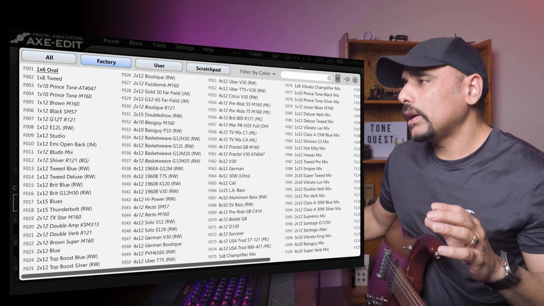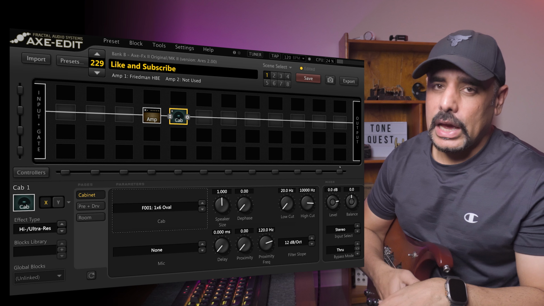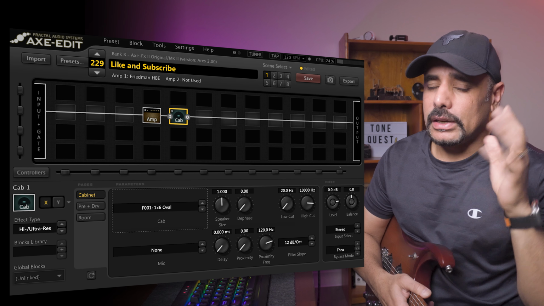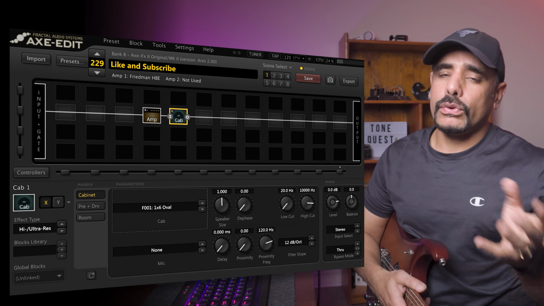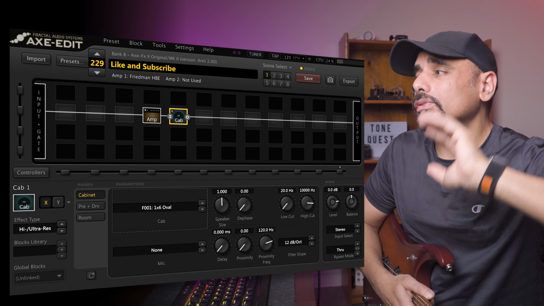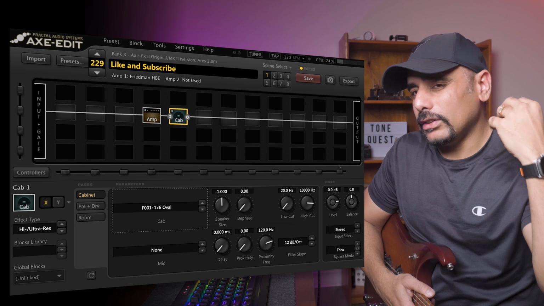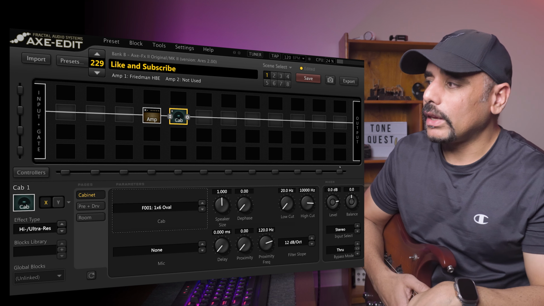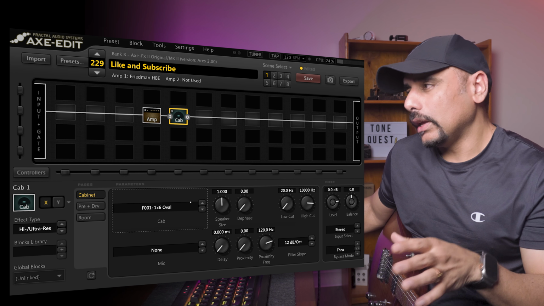Now this is where I would recommend taking a pause, and if you want to really understand how each and every amp works, I would strongly recommend you go and check out a PDF that I'll link down in the description below called Yek's Guide, which is a fantastic guide created by a forum member on the Fractal Audio site called Yek, and he's gone through the pain of going through each amp and listing down how the amp works, what it is inspired by in the real world, and what cabinets you can choose to make it sound better. Long story short, that guide is really helpful.